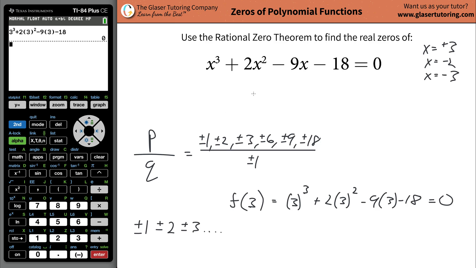If you got lucky in the beginning and you found one just by chance, then you can use that zero value as a factor. For example, like if the zero value is three, then you can take the factor of that, which would be x minus three, and you can divide it into this polynomial function by using synthetic division. And then what you would do, basically what you would find, is that the quotient of this would be some quadratic function, and then you can easily factor this most likely. So that's how you can also approach the problem.